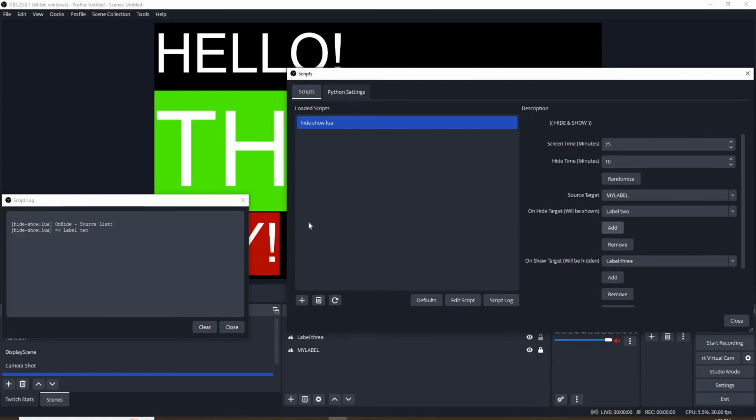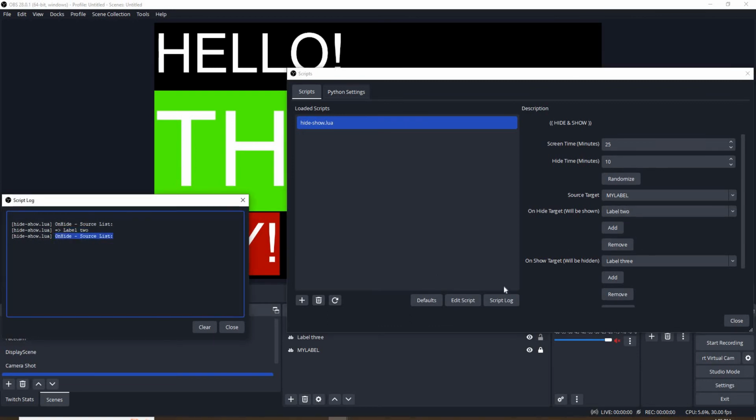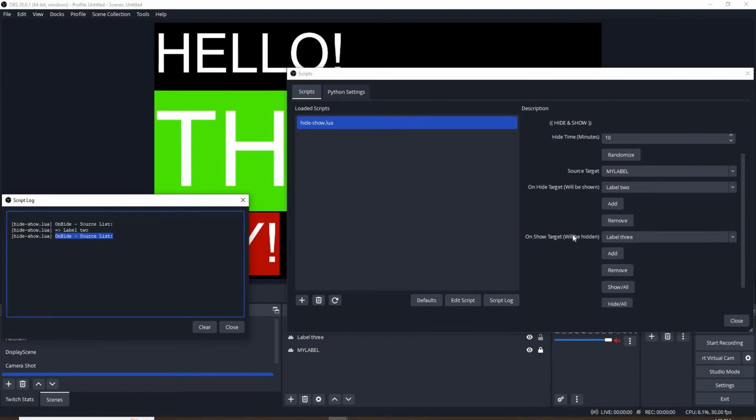So if I click add, we get this output here. It says on hide assurance list, and it tells us what's inside of that list. If you want to remove it, you click remove, and it's going to remove it from that list. So that means it's not there anymore. And then there is "on show target will be hidden."